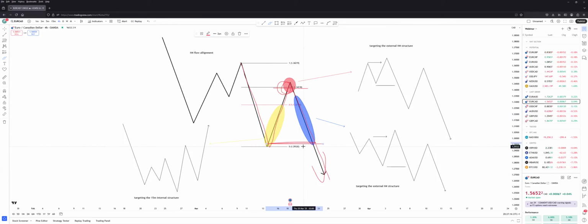If this is the logic, we are expecting price to come up to the 71 level and to tag us in right here and to enter there on the 4-hour time frame. We know that price will most likely pull up there because this is a protected high point, because this is a really strong support level where lots of liquidity is resting. This is a protected high point, broke the structure, volume is there, order block is there, all the criteria we need is there. So we know that price most likely will retrace back up there.